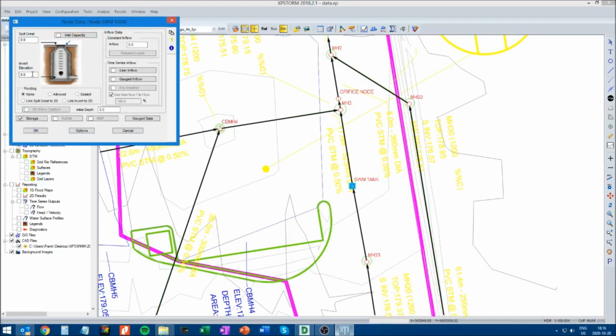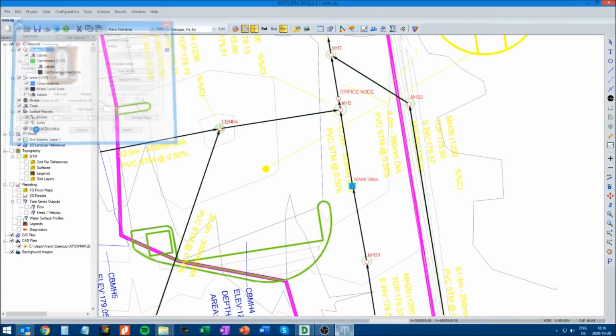So we have to fix just the elevations in for the tank, for these two pipes. So let's see. I'm going to do that and then come back and show it.